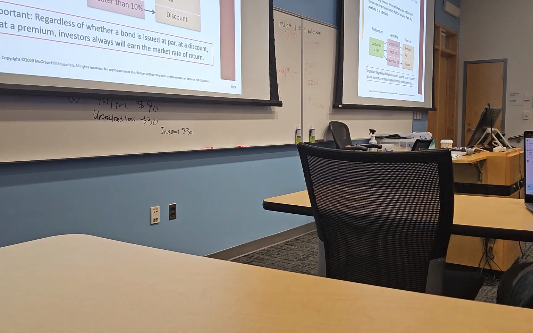Okay, now the more common case would be, let's look at the first one, less than 10%. If my market interest rate is only 5%, so I'm supposed to pay you guys only 5%. Are you with me? But I have to pay you 10%, because that's required. So I'm going to overpay you. Is this clear? I'm going to overpay you for the next 5 years. So how do we make this transaction fair? I'm overpaying you in the future, more than what I'm supposed to pay.